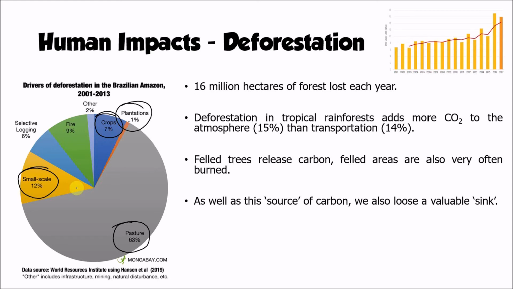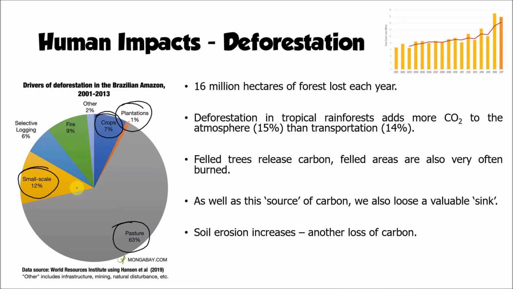But we also have to remember that we are losing a very valuable sink of carbon. Normally, if those trees were left there, they would be photosynthesizing. Day after day, they would be absorbing carbon and locking it away in their structures. But without the trees there, we are losing that very valuable sink. So we're doing two things to upset the carbon cycle here. We are adding more carbon, and we are limiting the ability of one particular store to absorb carbon.